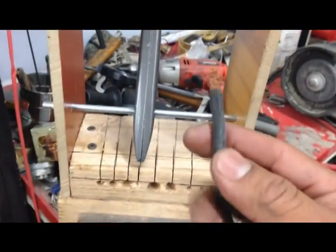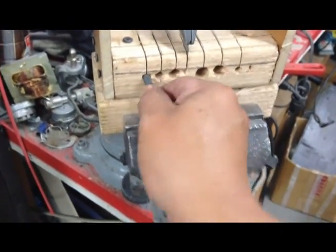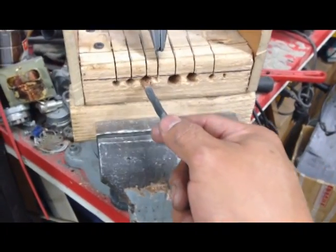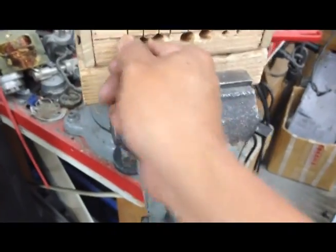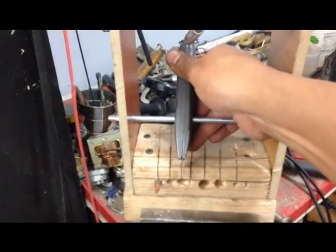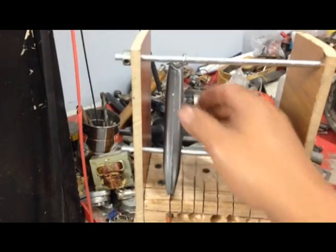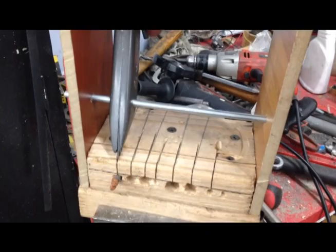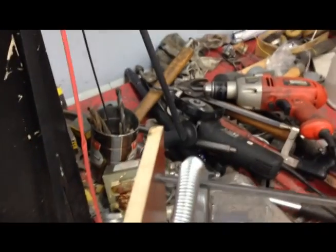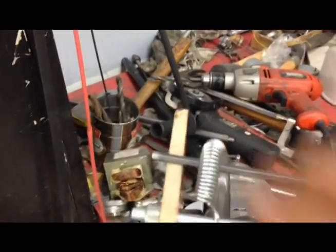I got a new blade, and I got these holes right here, so I gotta find the right hole. I think it should work, this one. Yeah, it should work. Raise them up and let it go. I think I'm gonna need a little bit of tension. I'm just gonna put something here to give me the tension that I need for right now. See what it does.